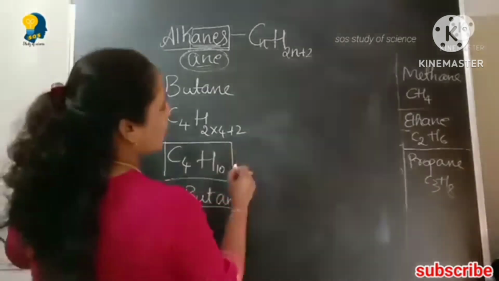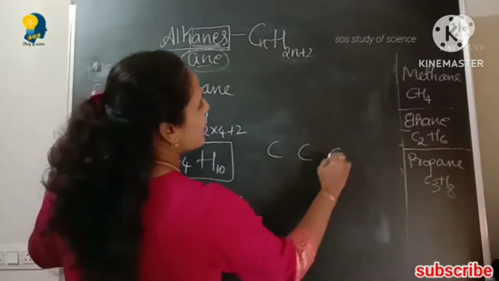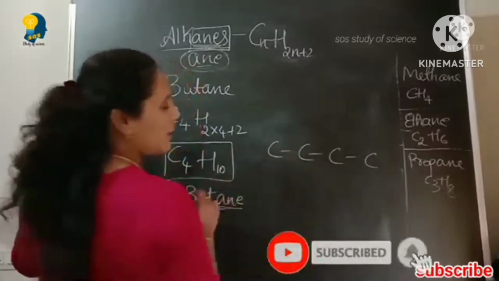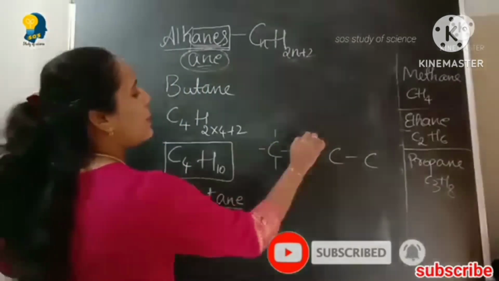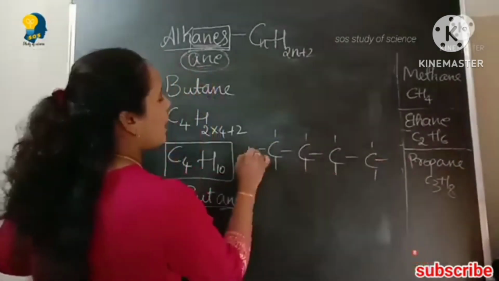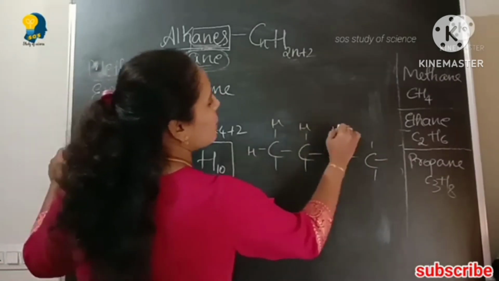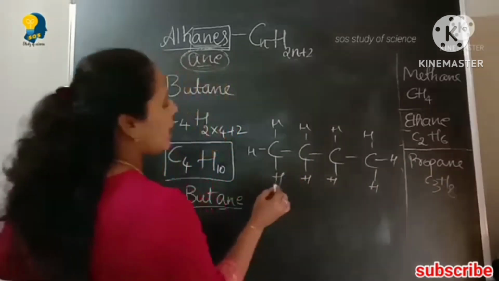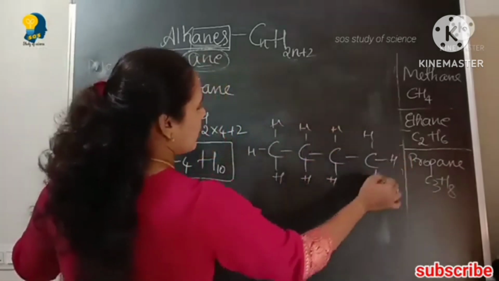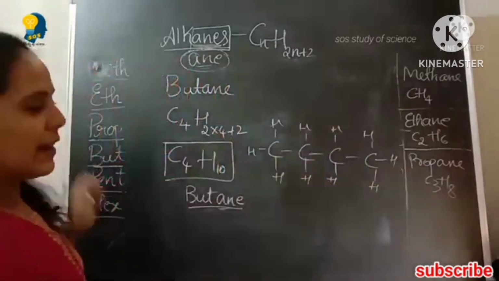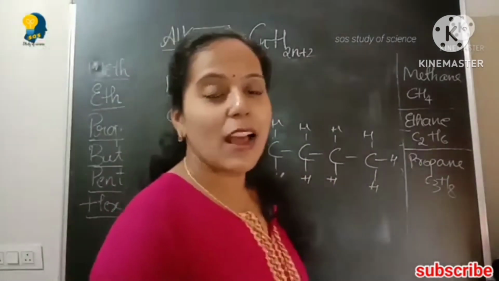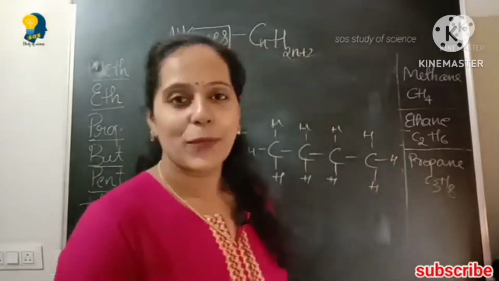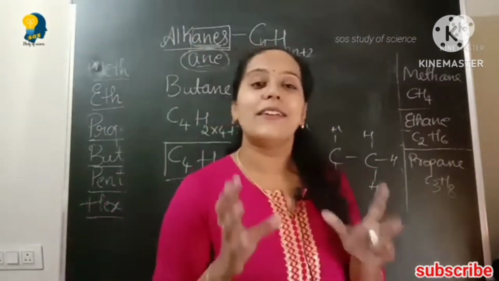Okay. When it comes to the structural formula, for C4, write 4 carbon atoms. Alkane, right? So single bond between carbon. Next, surrounded by this carbon, we are going to write the hydrogen. So how many hydrogens are there here? C4H10. You can see there are totally 1, 2, 3, 4, 5, 6, 7, 8, 9, 10. 10 hydrogen atoms are there. So I think you can now try to write the electron dot structure for both the butane as well as the propane, so that you will understand whether you have understood the concept or not.